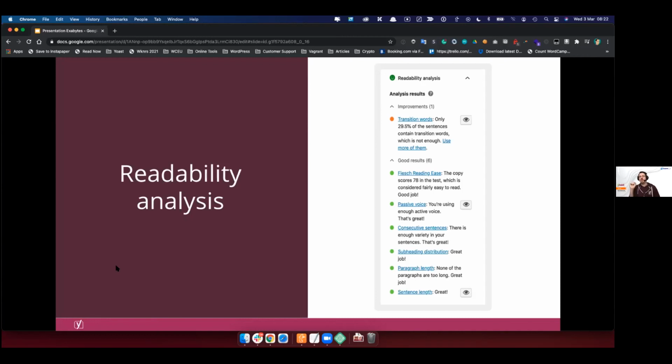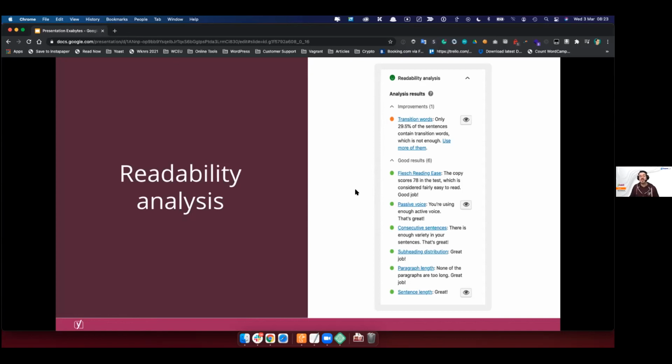The only thing I could have improved in this text is to use more transition words because they help people understand the logic flow of a text. And all of these checks will be done for every post you write if you have Yoast SEO installed. You don't have to get all of them green. As you can see in this example, there's one still in orange, but the overall score at the top is still green. And that's what you're aiming for. That happy face, that's your goal.